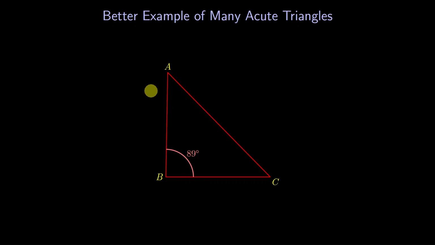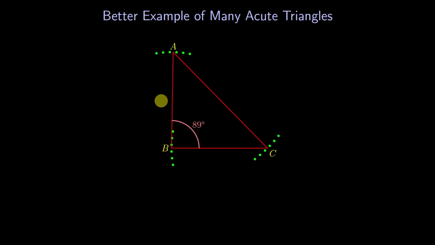We'll now sprinkle in lots of points. The new points are in green. We'll put 1/3 of them near A, 1/3 near B, and 1/3 near C. The new points are in little circular arcs around A, B, and C. What fraction of the triangles on the green points will be acute?